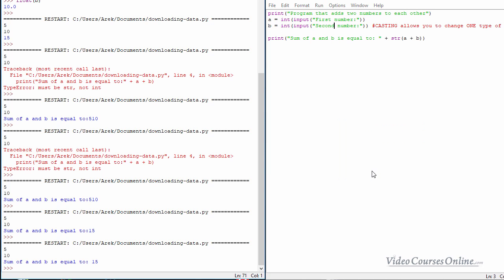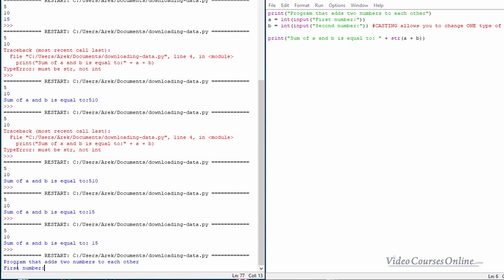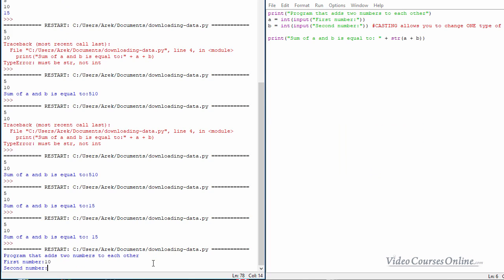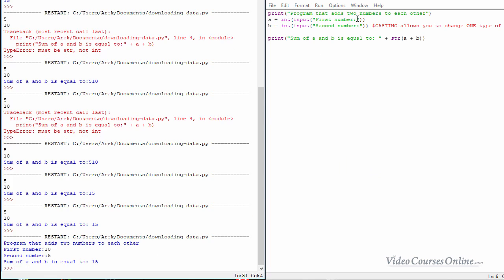When I run the module, as you can see now, it's asking us for the first number and second number. Great, right? And we also need to add the space here in order to make it look a bit better, right?